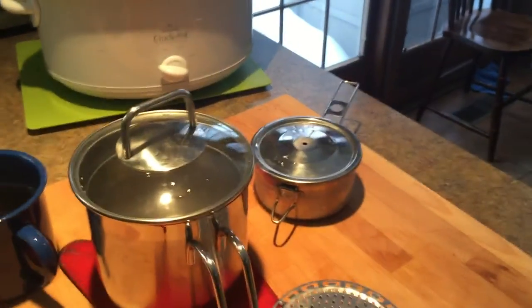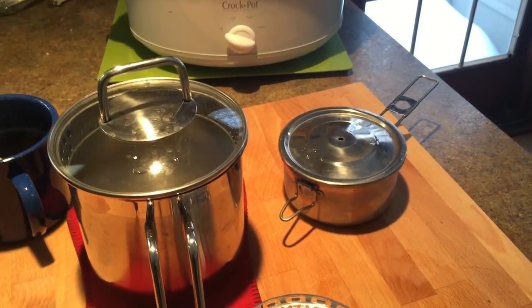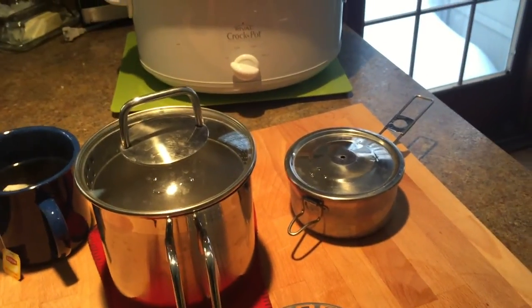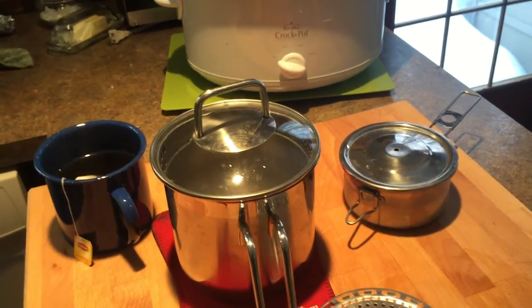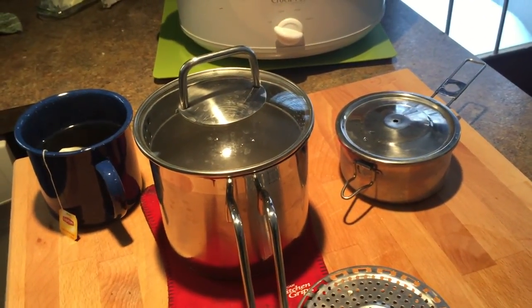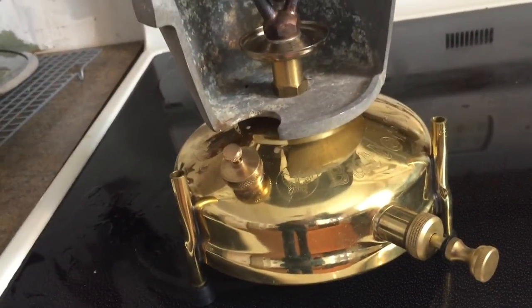It's handy for the solo sailor who just wants a cup of tea, heat up some stew, or heat up some food. You can also make eggs in this—put some butter in the pan, throw in some scrambled eggs. I usually make a scrambled egg omelet: scramble the eggs, throw it in, add some cheese, and let it cook. It does require some cleaning afterwards because it will stick, but for heating up soups and stews it works great. It all started with the sea-swing stove and kerosene butterfly stove.